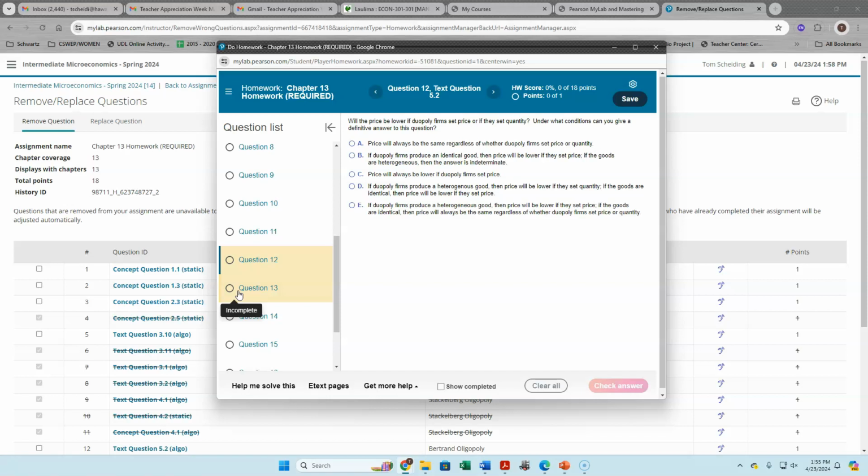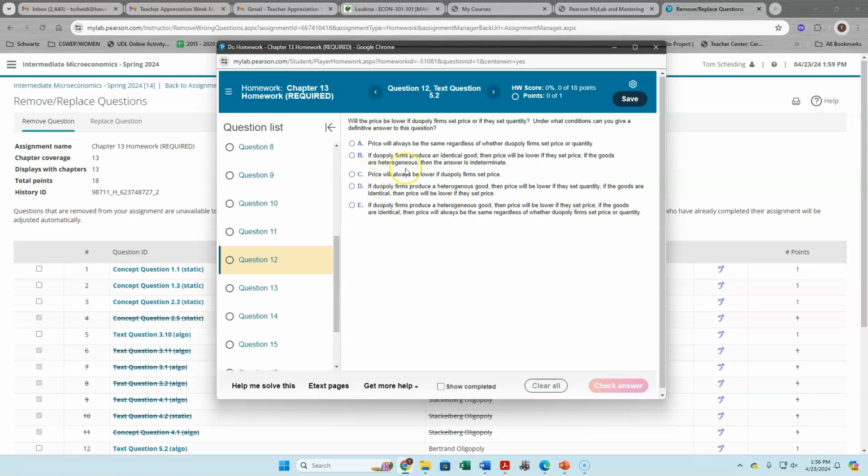If the product itself is the same, if it's identical, then typically what we would see is that the prices would tend to be lower if they set the price. So that's just definitional, and we saw this as well when we looked at our reaction functions. So what we know is that we have to have an option where if they're producing identical goods, then the price is lower. Okay, so B is optional. B is an option. Is C an option?